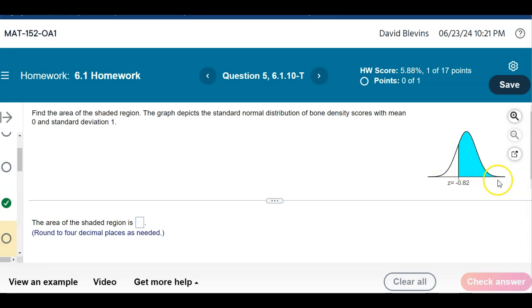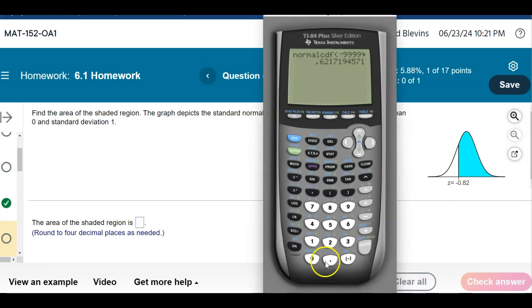All right, this one is above. So if I want to do an above probability like this, again, I would go second vars, normalCdf. Again, don't choose PDF. This time I have a lower number, but I don't have an upper number. So again, I could do 1 second E99 like that, or again I could just do a bunch of 9s. Again, no negative this time because it is positive infinity, so I don't put a negative in front. All right, 0 for the mean, 1 for the standard deviation, and there's what I get. So to 4 decimal places, 0.7939.